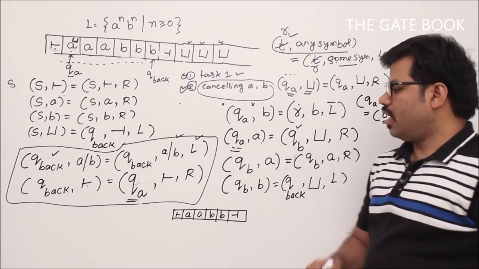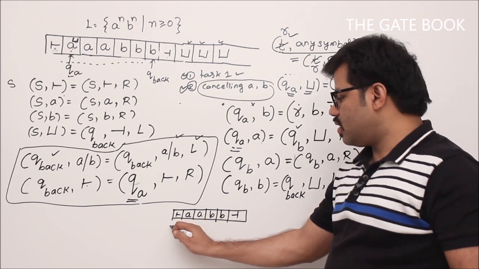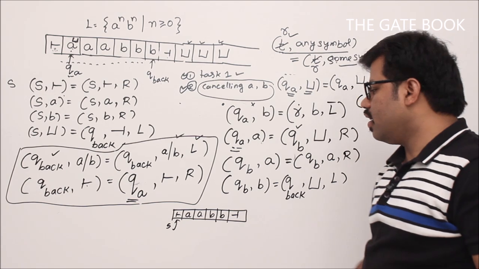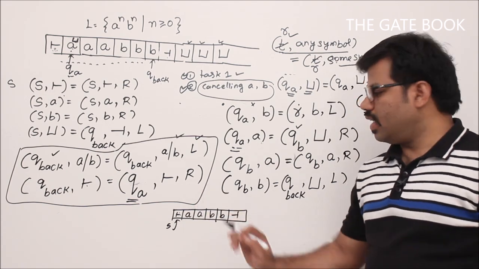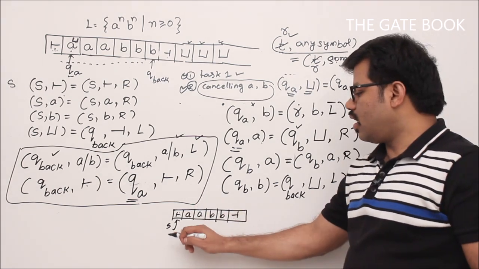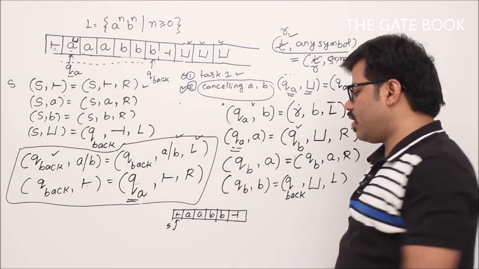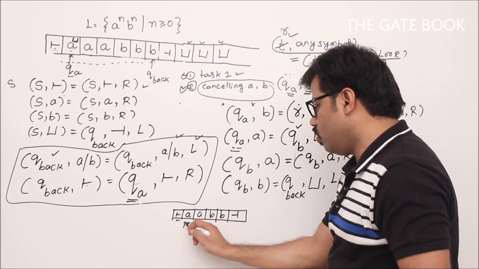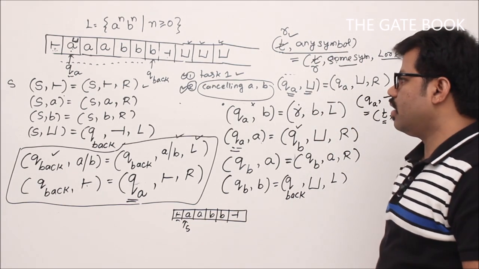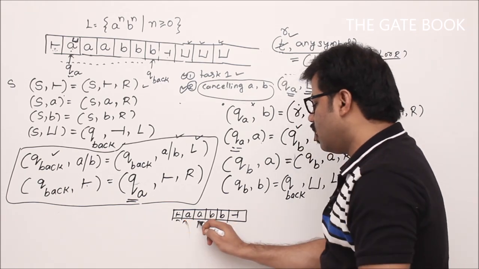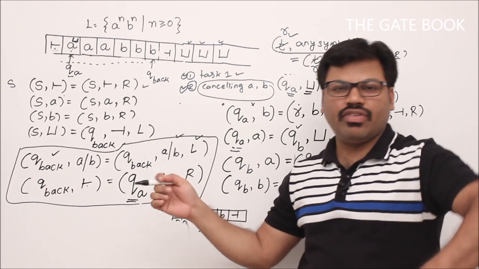Ready? Now, initially you are in state S, correct? Now, what is the symbol you are initially scanning? Left marker. Okay, that is the initial configuration. Now, S on left symbol, what is the action? S, keep that as it is, go right. Let me go fast, then we go to here, S. Now, S on A, you wrote S on A, simply go right, yes.